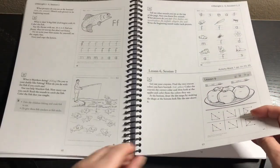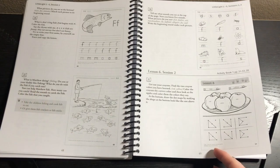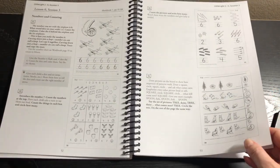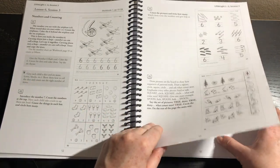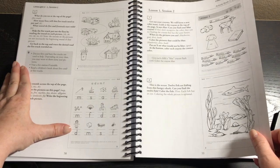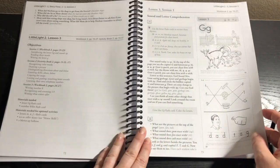We're going to make a kite — how fun is that? There's even a suggestion to take the children fishing and cook fish. I don't know that we'll do that — maybe. My daughter has always said she wanted to go fishing, maybe my husband will do that, or give them fish crackers or fish sticks. I think some goldfish might be more up my alley. It just has all these great activities — like this is exactly what I want in a program for little ones. Give each child a dice and six items, roll the dice, and count out that many items.